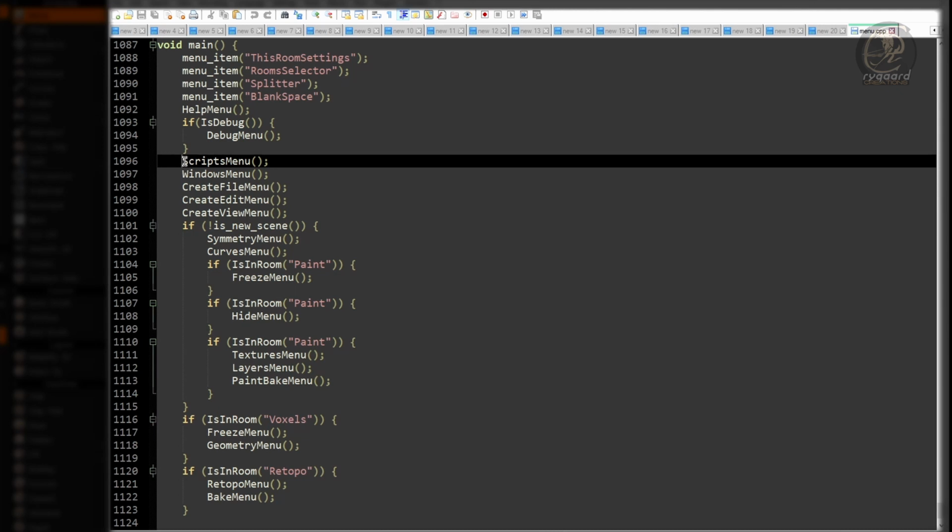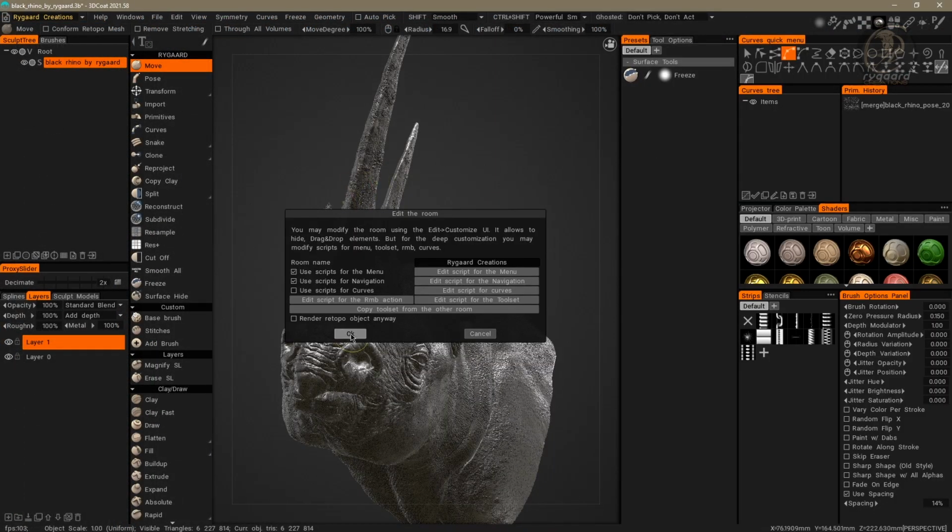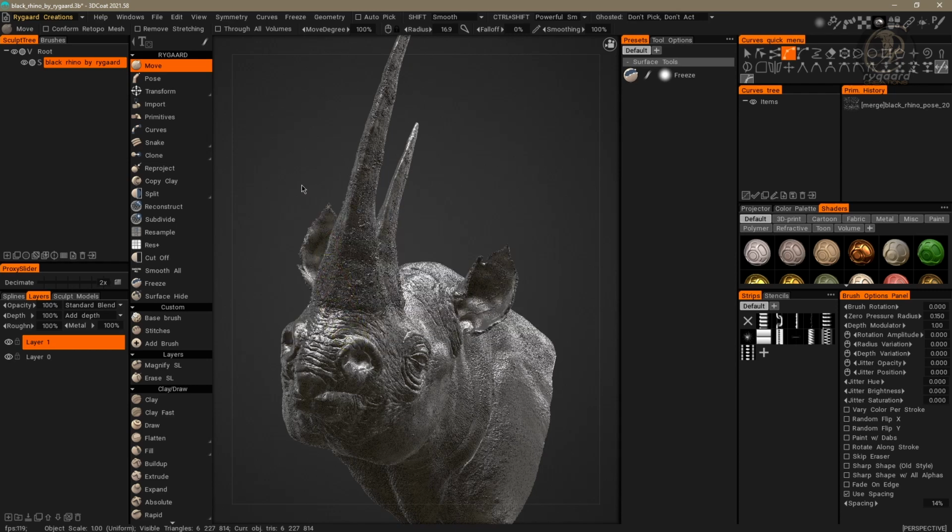And right in front of this function, I'm going to press the slash key twice to make this line of code comment out. And now I'm going to save this script, close it, back to 3DCoat and accept my changes by pressing the OK button. As you can see, the scripts menu is no longer visible in the interface.